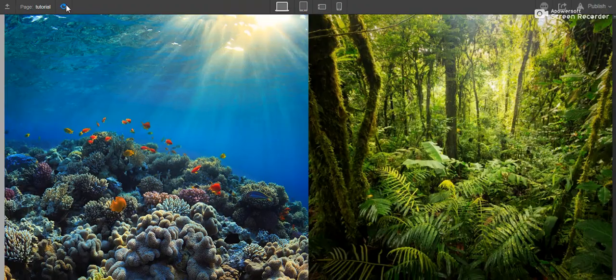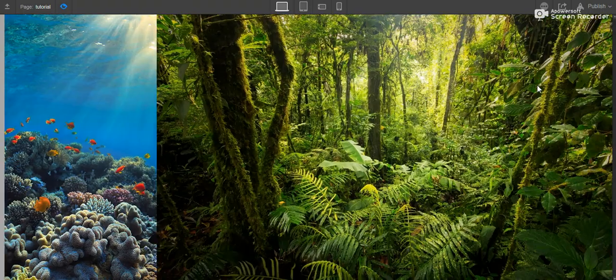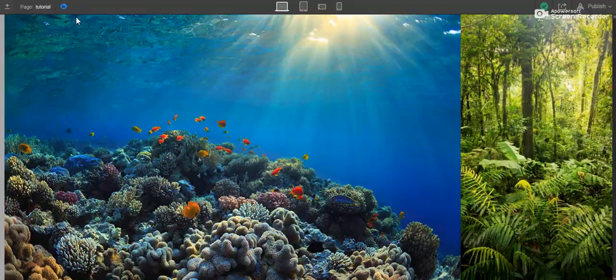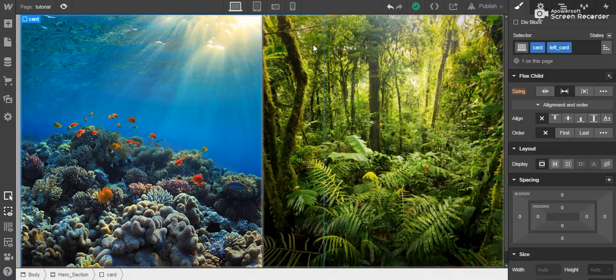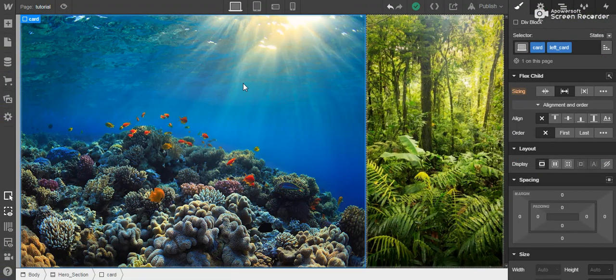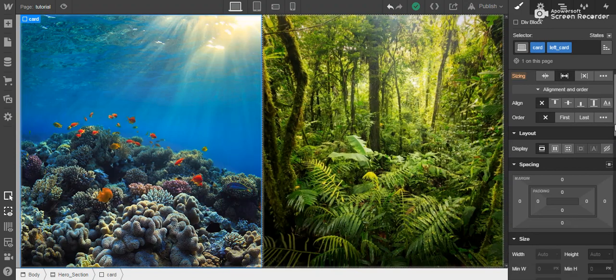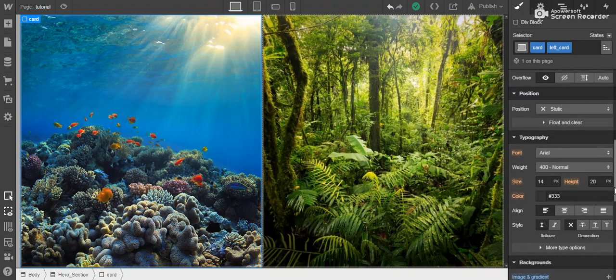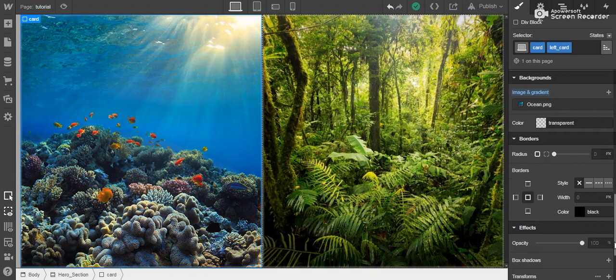So let's see, now we already have this pretty cool grow and shrink effect, but we'll actually add an overlay layer above the image, so we can turn that off when we are hovering the image.